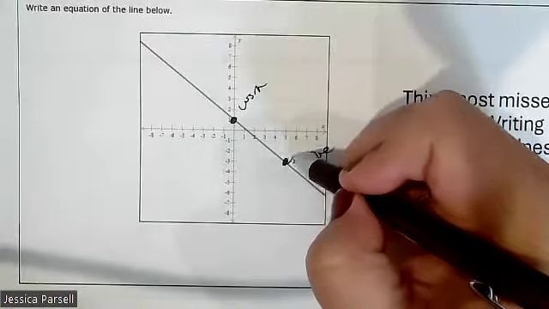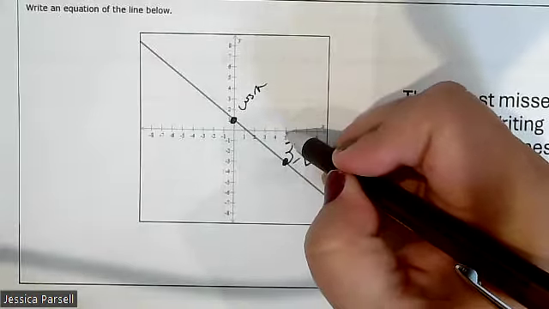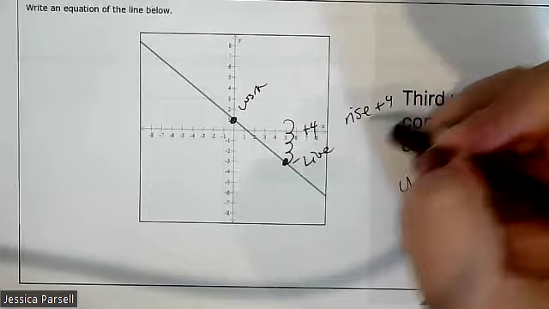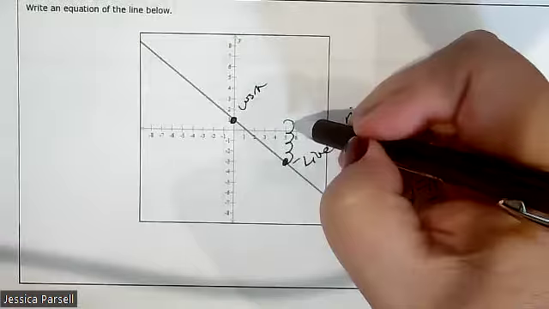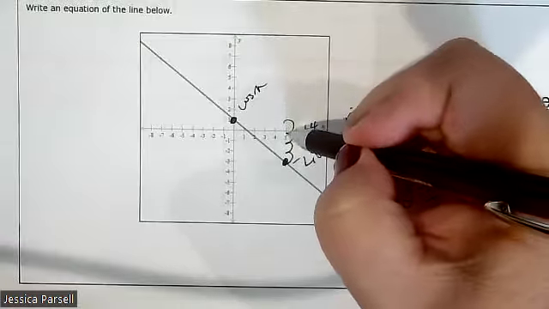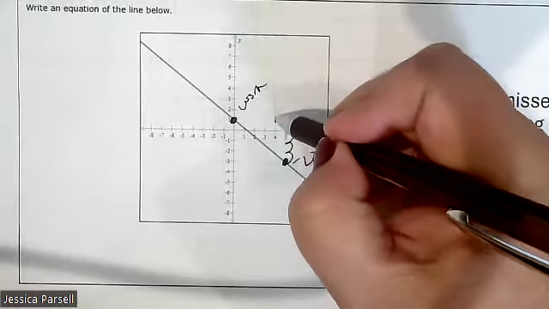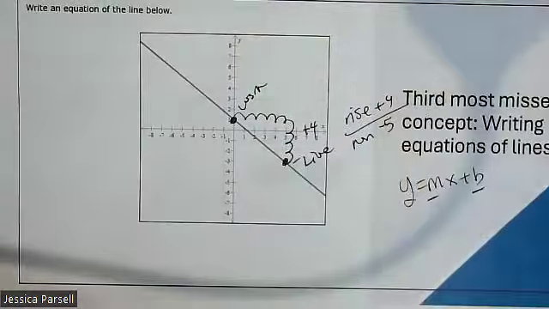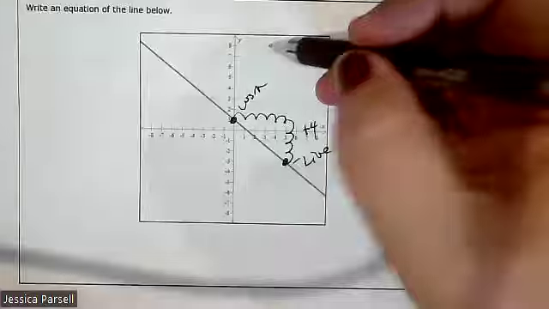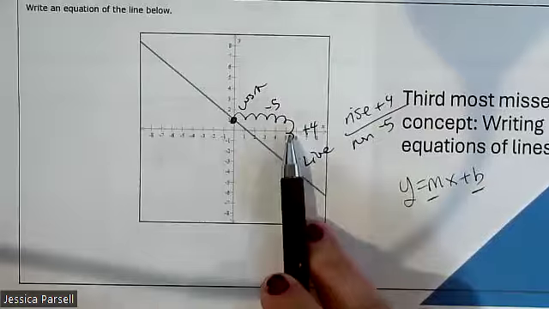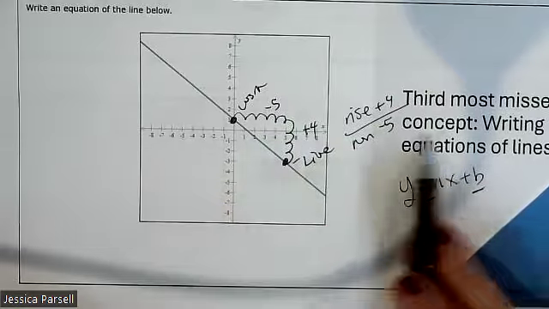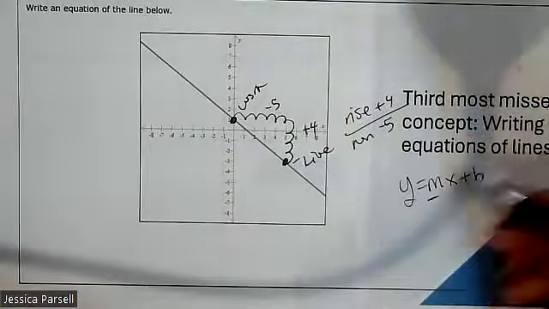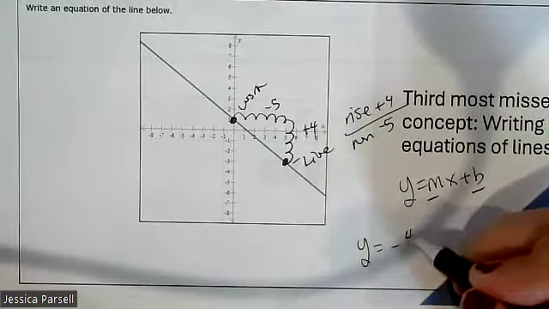All right, so I'm going to rise 1, 2, 3, 4. So that's a +4. So my rise is +4. And now I have to run. So after I go up 1, 2, 3, 4, I'm going to go over -1, 2, 3, 4, 5. So -5. The reason it's negative is because you're going backwards, right? You're not going to the right, you're going to the left. So up 4 over -5. So my slope is -4/5.